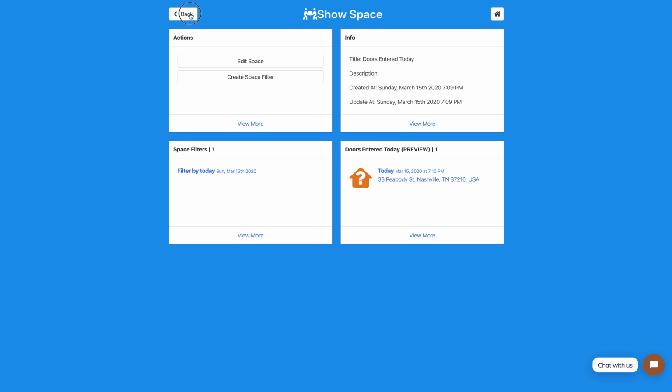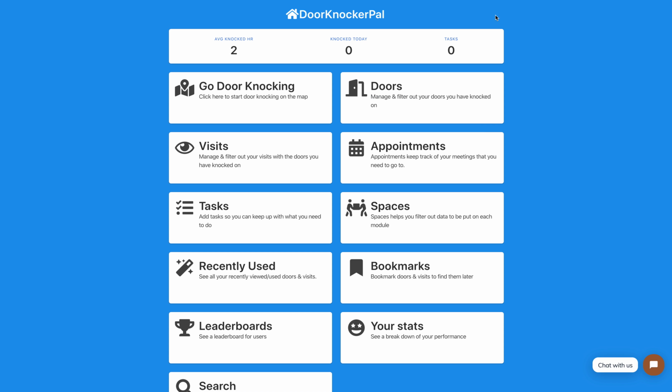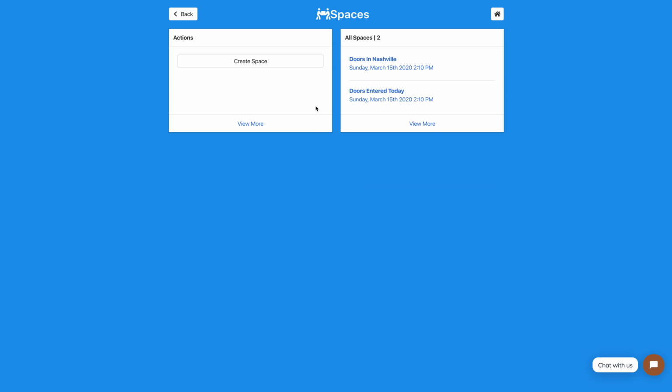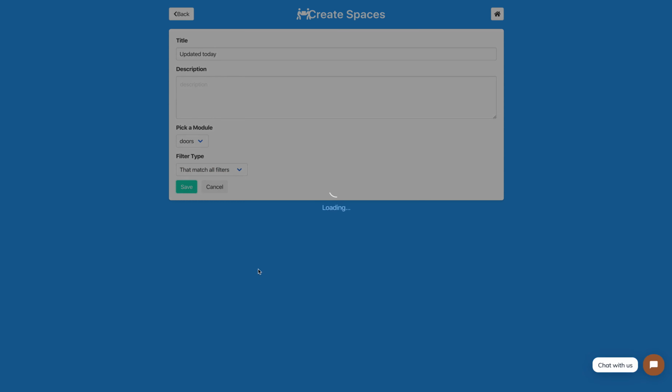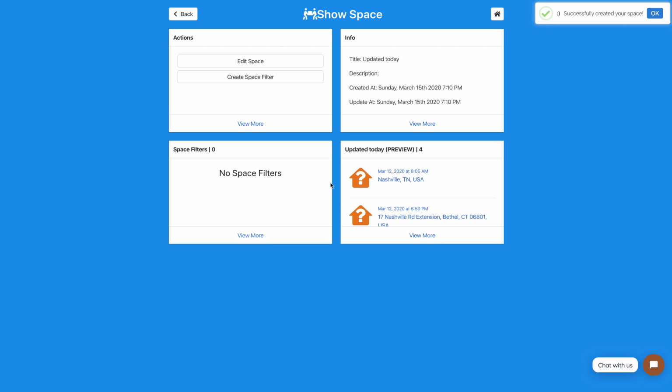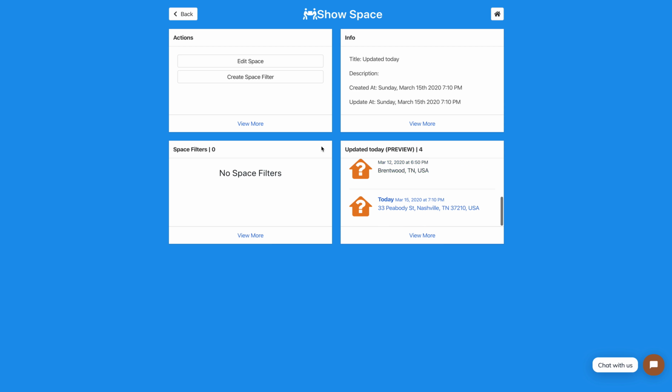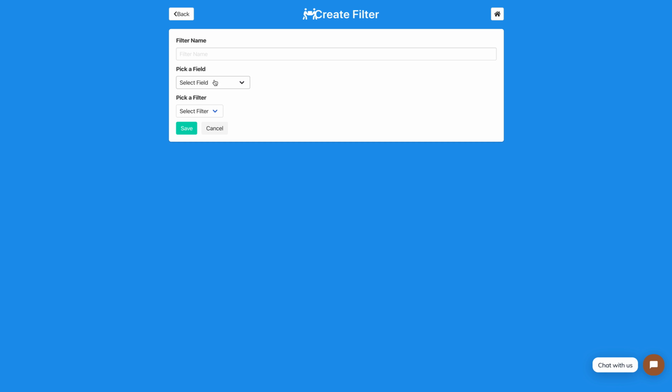Now what if I want to create another space real quick, just to show you another powerful feature. So let's say updated today, doors, then I'm going to say all, and then it's going to show you all the doors. It's going to even show you the one from today because you haven't filtered out anything yet.